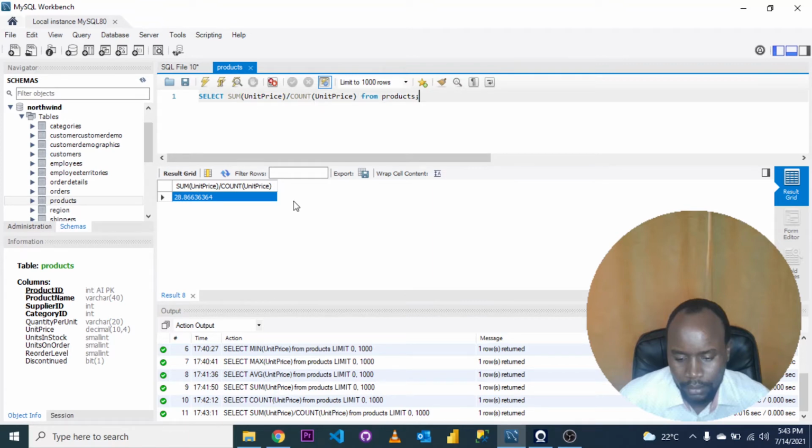Next we look at the use of wildcard operators. For instance, let's just select everything from products first.